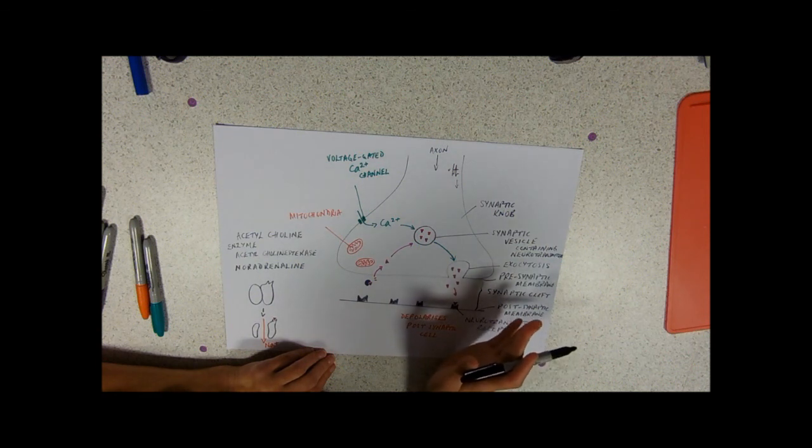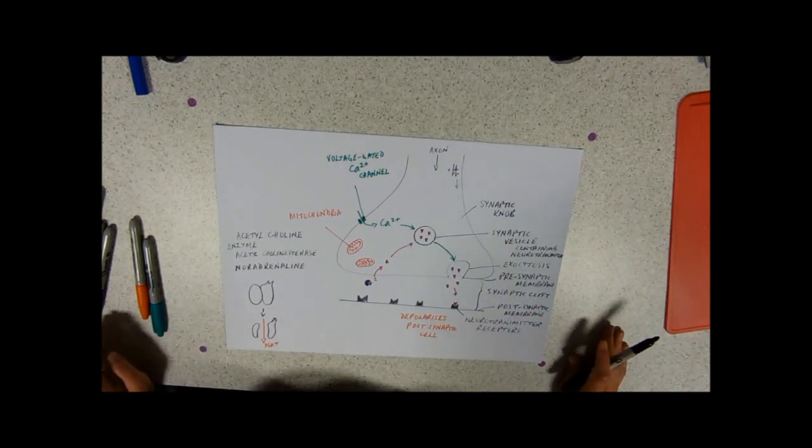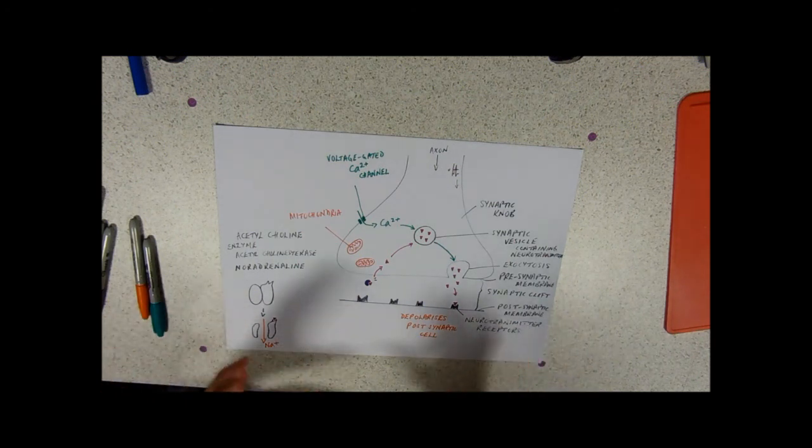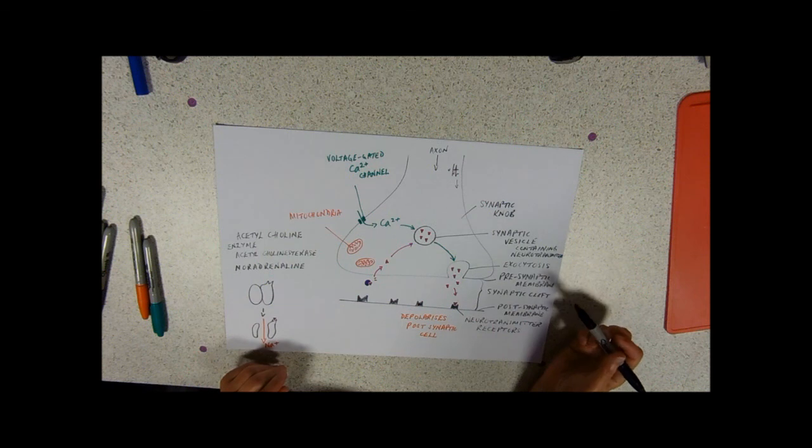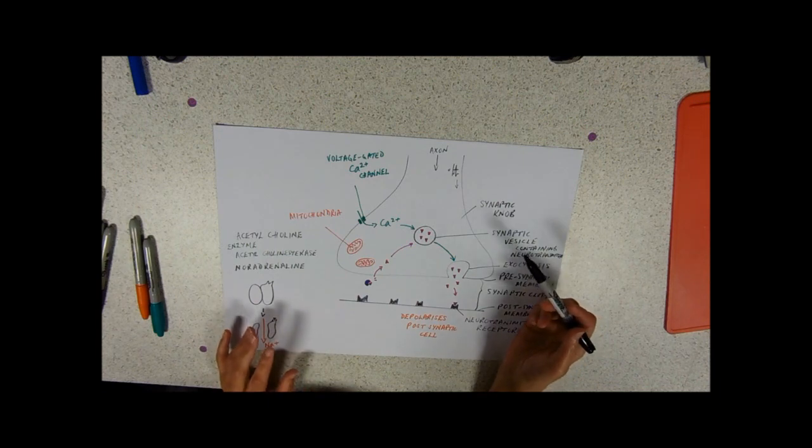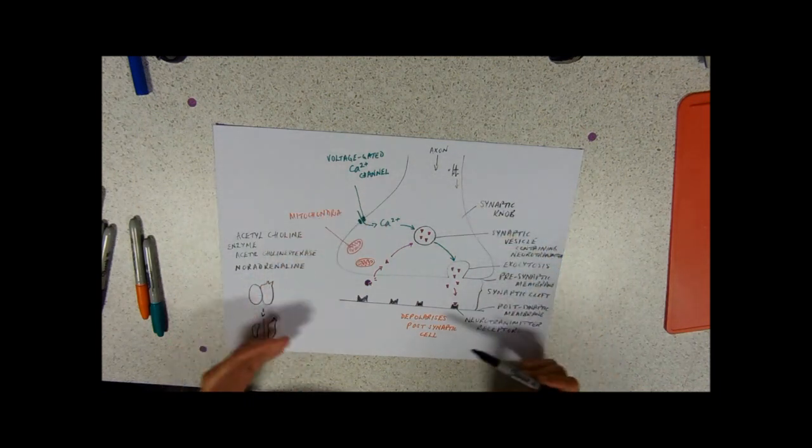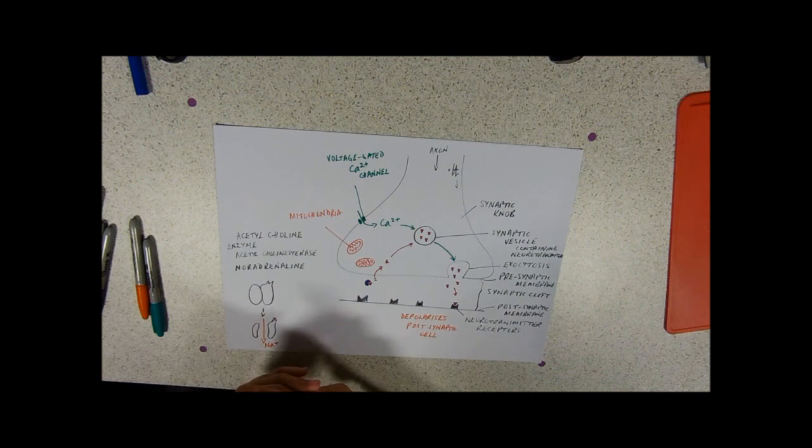Now, that is not an exhaustive list of neurotransmitters and there are various other neurotransmitters in the brain. I'm sure anybody who does psychology could tell you about those. Again, you don't need to know those, they're not on your syllabus. But, if you're given information about one of these, like serotonin or dopamine, you might need to apply these principles to how it causes its effect on the postsynaptic membrane. So, that's synapses for you.